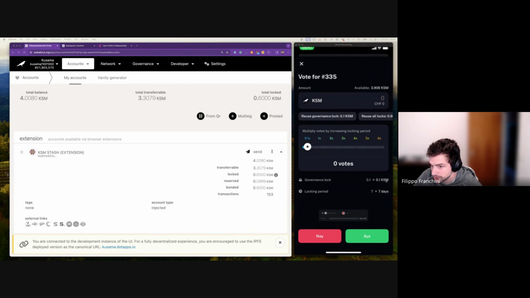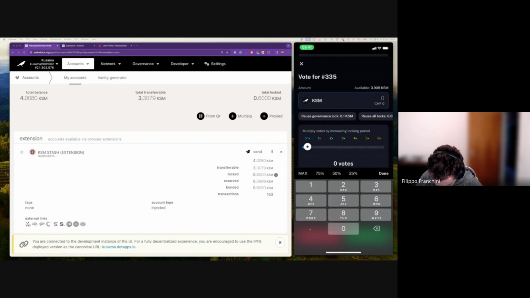And the lock that we have is 0.1 KSM. So what we try to do here is to specify 0.115. So we actually vote with a little bit more than the actual lock that we currently have. You can see here we have this 0.1 KSM lock on a referendum.